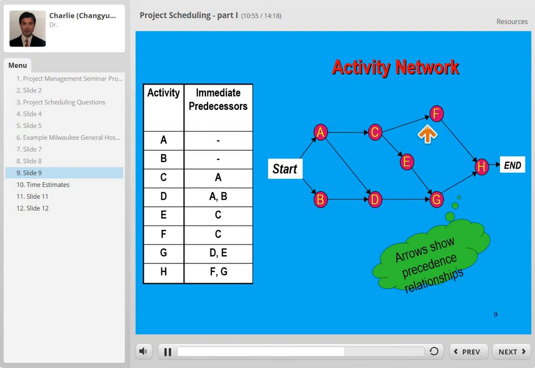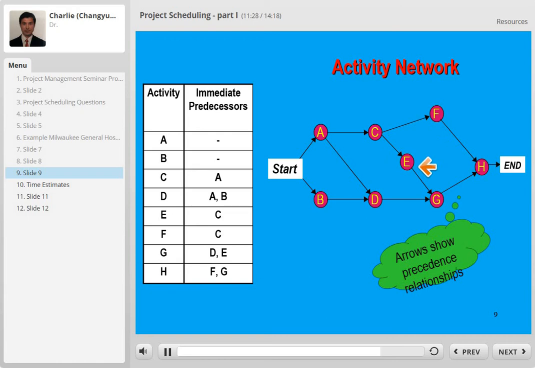Another one is G. What is the immediate predecessor for activity G? D and E. So we draw circle D, E, and we draw arrows linking from D, E to G. Then E has an immediate predecessor C. So from C we draw an arrow to E as well.